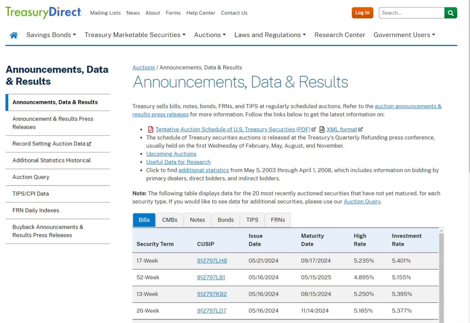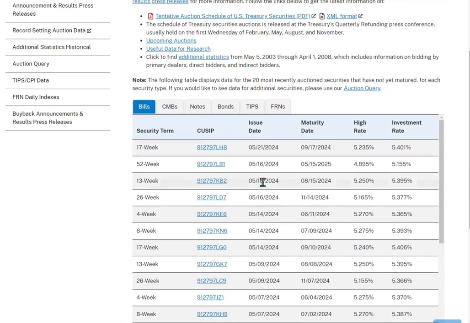This page is an excellent resource. This will give you all kinds of information on upcoming and previously issued Treasury bills. You can see here the 4-week that was issued on May 14th paid a high rate of 5.27%.